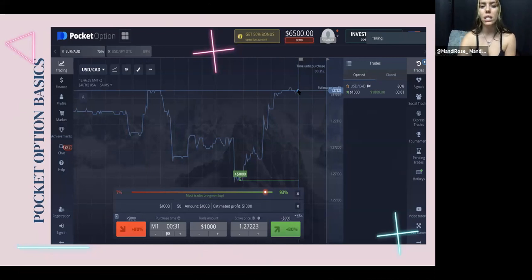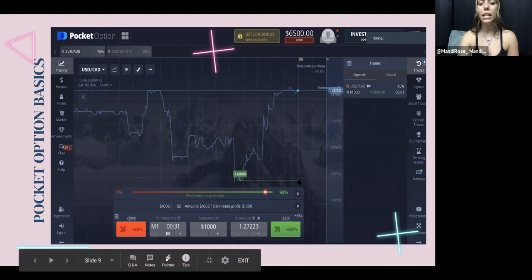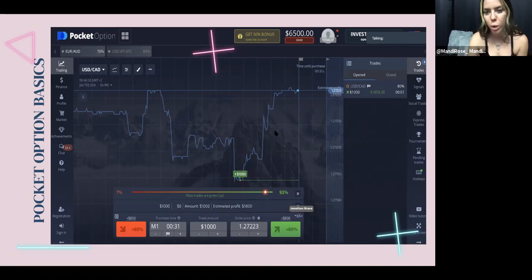Does everybody see where I'm hovering over this little dot? Where the chart went up, there's a dot, and then there's a number right here. Can you guys type in the chat box what that number is? I know if you guys are on phones, you're probably scrolling, but if you're on your computer, you should have no problem. Can you type it just so I know that you know what number that is? 223. Beautiful. So if the educator told me to get in for a buy at 190 or lower, I got in right here at 190, but the market is currently at 223.